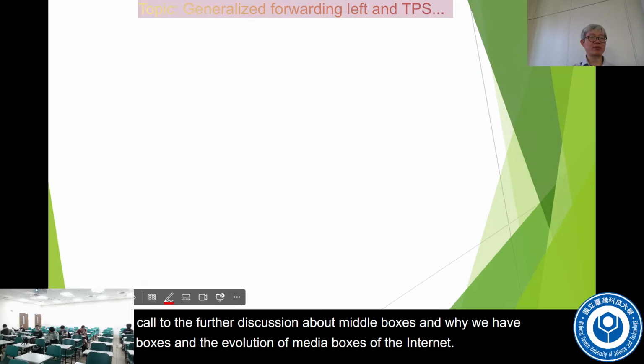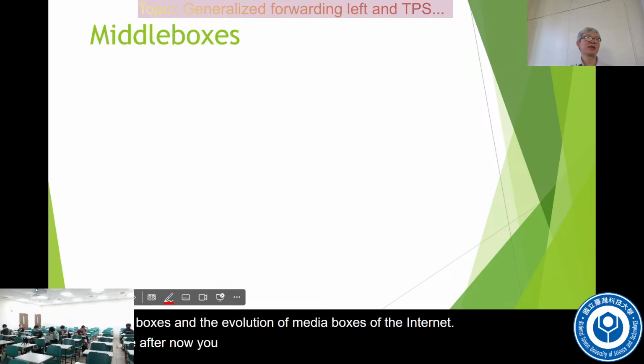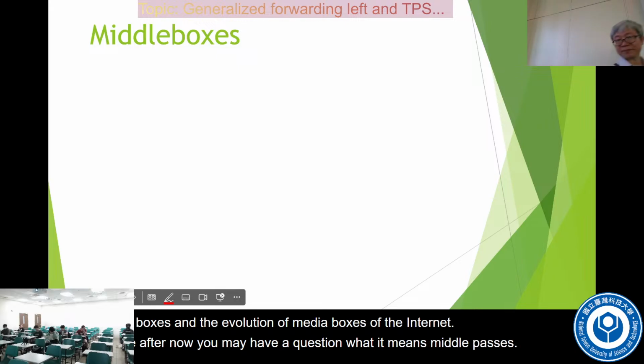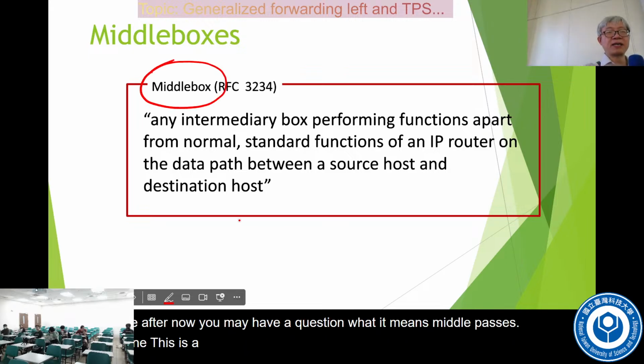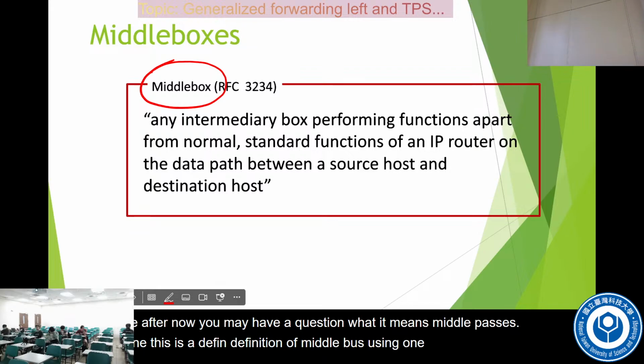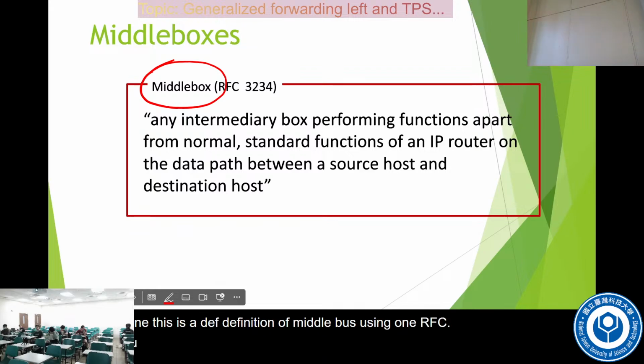Well, maybe up to now you may have a question: what do middle boxes mean? This is a definition of middle box from one RFC, so you can check it for 1 minute.